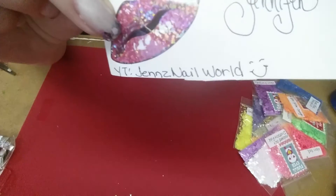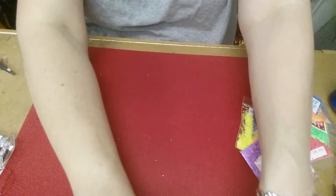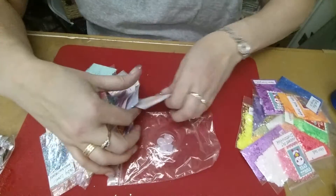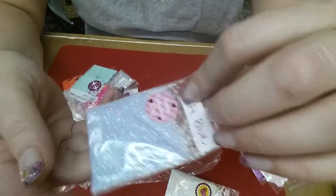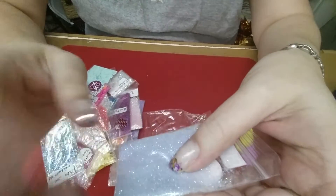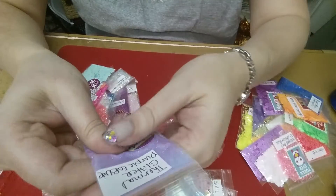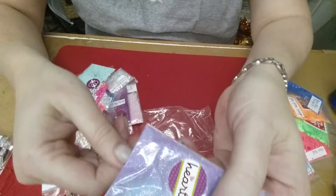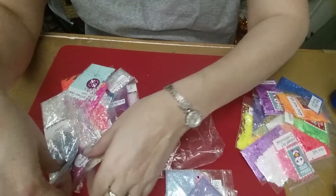That's Jen's Nail World on YouTube. She has lots of great stuff for sale — Nail Envy and all kinds of stuff. So she sent me some iridescent golden white, some soft blue which I think is almost a periwinkle — I think you could put it with a purple and it would work. And then some thermal glitter which changes from purple to blue. You can see that change right there. Very cool. I don't have anything like that.